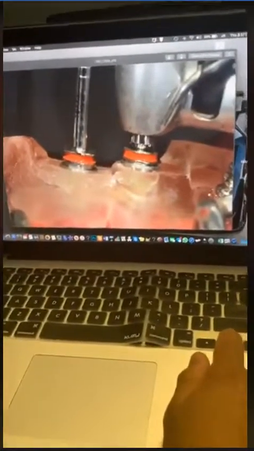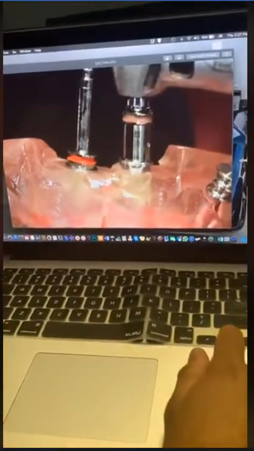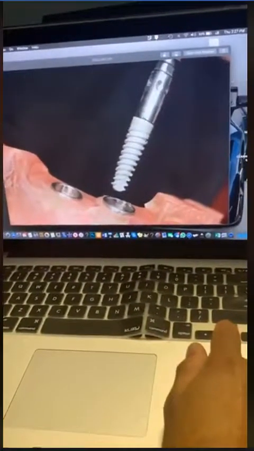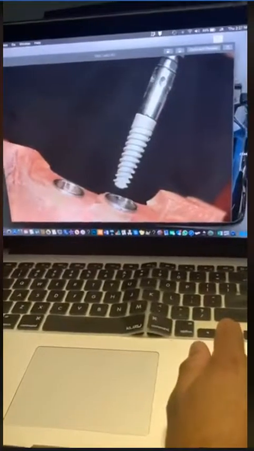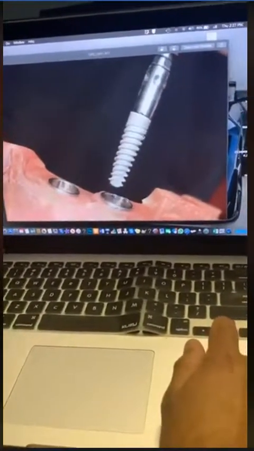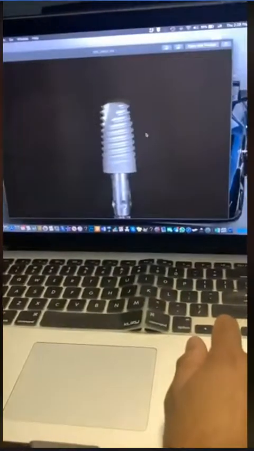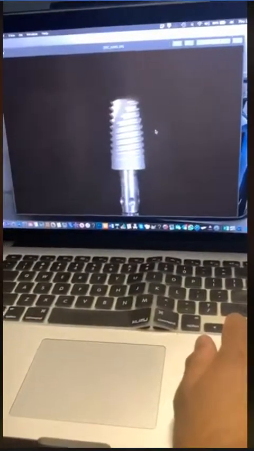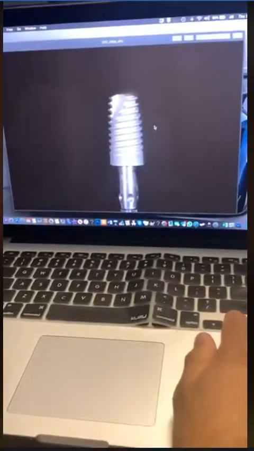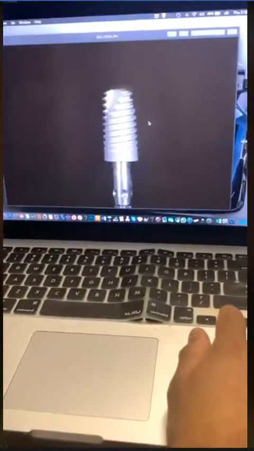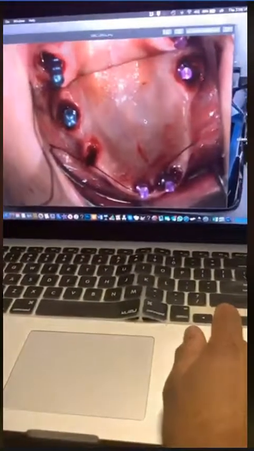Here is the next burr. You could see I keep it in there. Here is the implant. This is a 3.75 by 13, an MIS. I left the guide in there. I just go in the middle of it and I just drive it in. I switched my 5mm implant to the 6mm implant by MIS. So the posterior implants are 6mm.